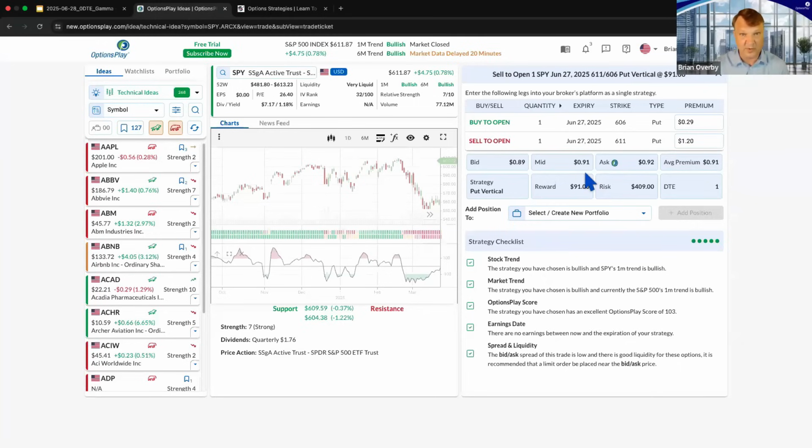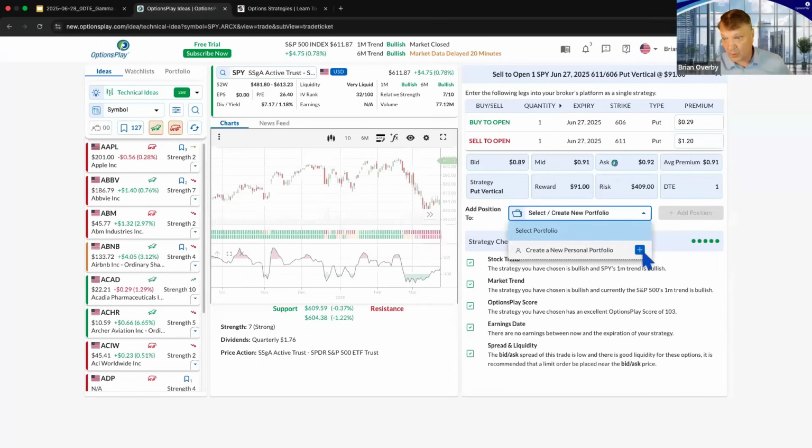Now, that's more feasible to do in the SPX, because you don't have to deal with the stock. If we're in the SPY and you get assigned and you exercise your option contract, you buy stock, right? And you trade stock. The SPX is just cash settled. The OptionsPlay platform does not support the SPX, mainly because of the quoting situation and where the quotes come from. But we are looking to try. We're looking into it. So I'm showing you an example in the SPY, but it doesn't mean you can't apply the same concepts to the SPX if you'd like.